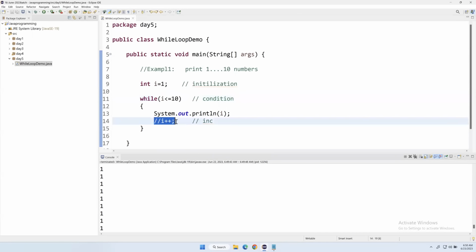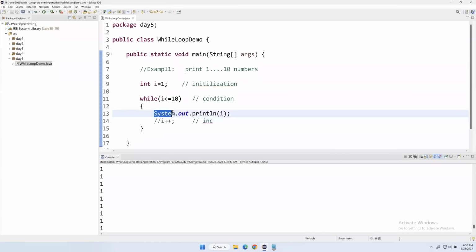Yeah, this is same actually. We already discussed, right? i++ or i = i + 1. You can write whichever notation you want. I'm just using some Java notation. Instead of i++, you can write i = i + 1. That is also correct. Or you can write ++i. That is also correct. Multiple ways. We already discussed this incrementation.